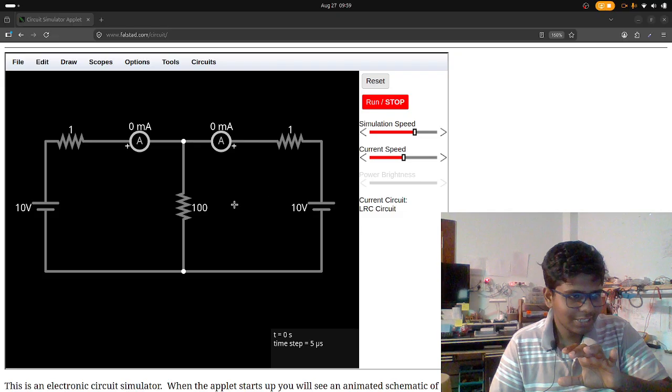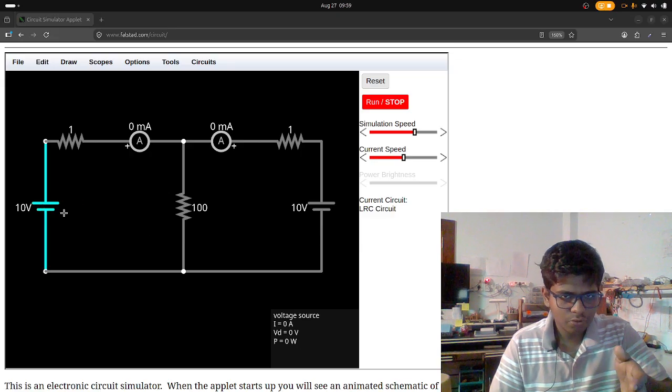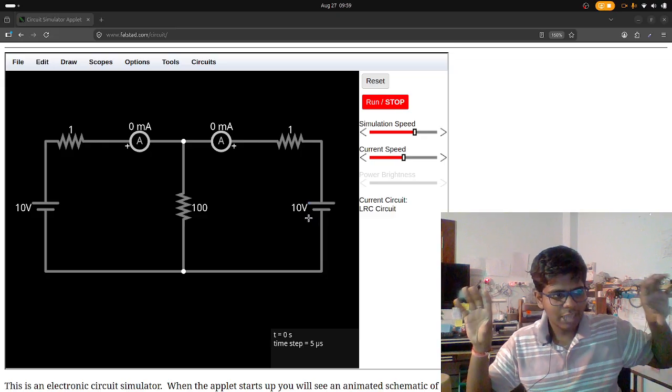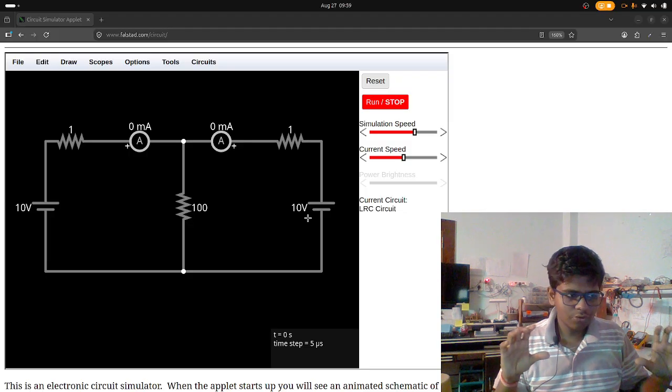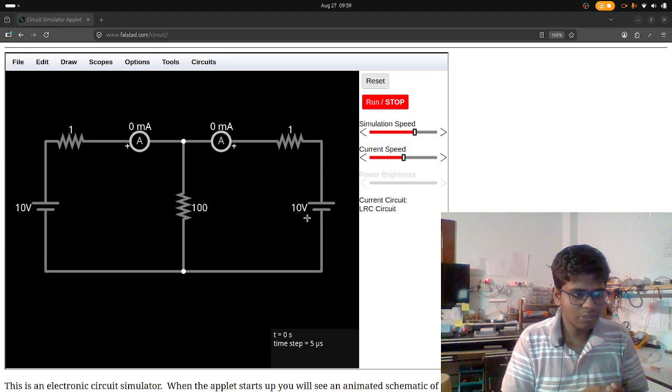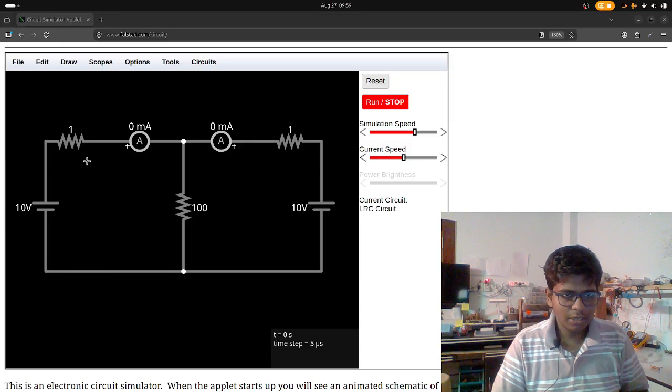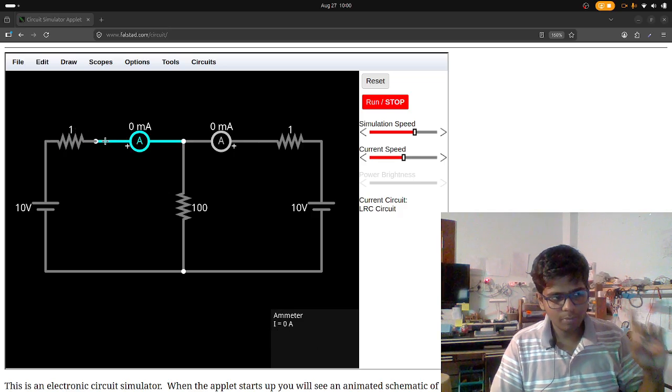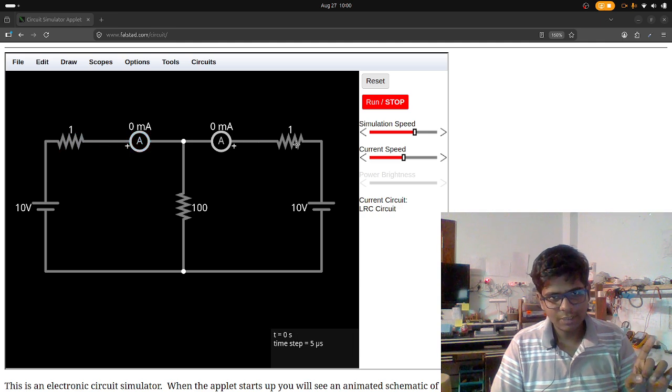So here you can see I have two voltage sources of the same magnitude. On the left hand side the 10 volt voltage source, and on the right hand side the 10 volt voltage source. Suppose these are two HVDC sources, and you have to synchronize these two HVDC sources together. So you simply use the transmission line. Here you can see this is our transmission line, and it is represented by a 1 ohm resistance. It means our transmission line has 1 ohm resistance.